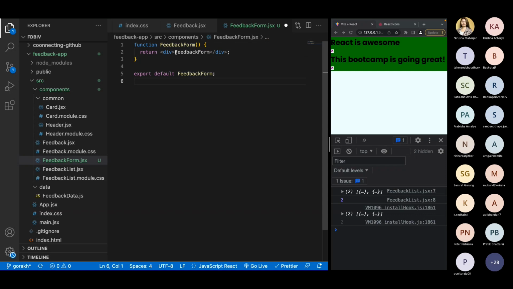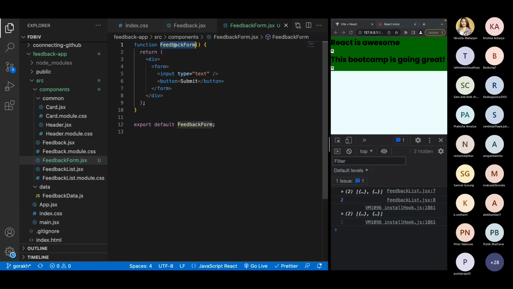So let me create a new form here. We don't want to have anything in the action right now. Now the form will contain some input. That input is like a feedback text. And we will have a button here as well, a button to have some text, so submit, something like this. This is a simple component.